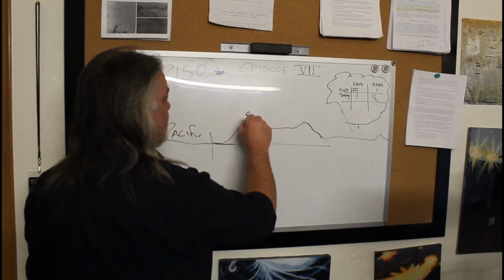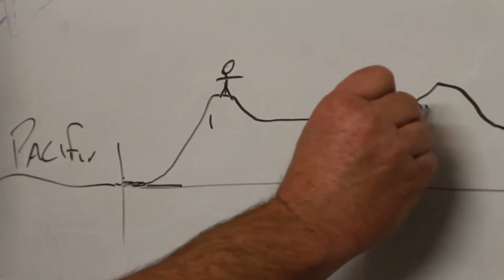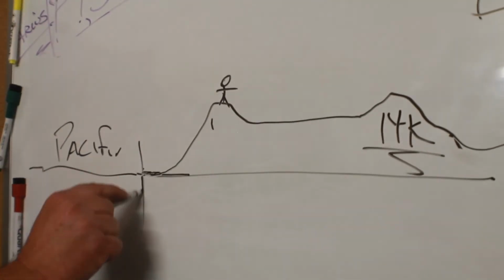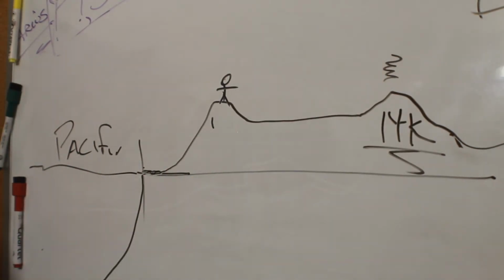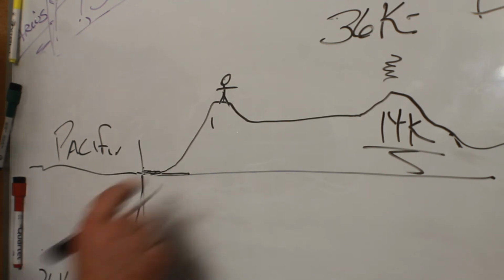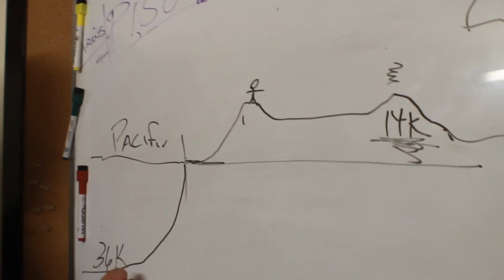You may think that standing right here is a great place to be. It probably is, okay? But even though these are sitting up at, well, let's go to the Rockies, in some cases 14,000 feet high, remember, you got all this water. In the Pacific Ocean, the average depth is 15,000 feet. Is that water enough to get up over the 14ers in the Rockies? Yes, okay, but it's worse than that, because the deepest level in the Pacific Ocean is 36,000 feet in the Mariana Trench. This is only 14,000 feet. This is 36,000 feet. That's roughly 7 miles deep.